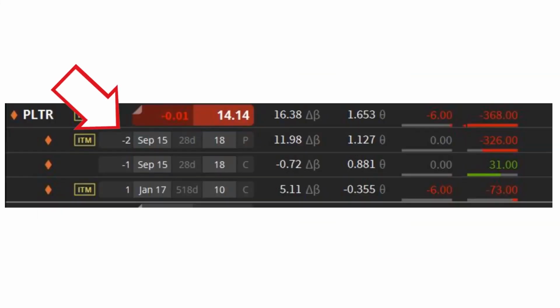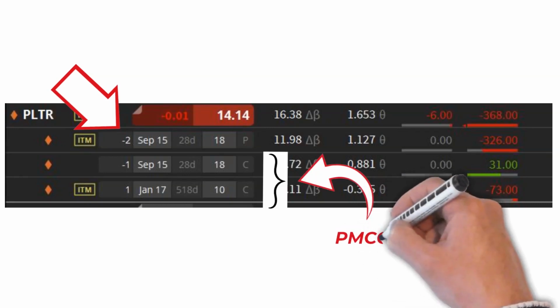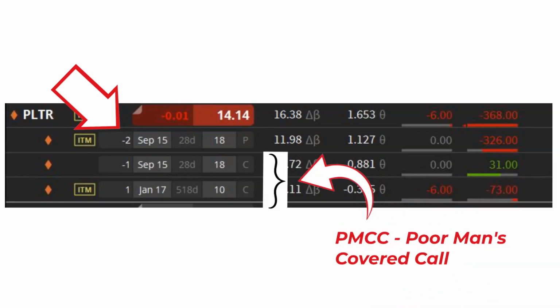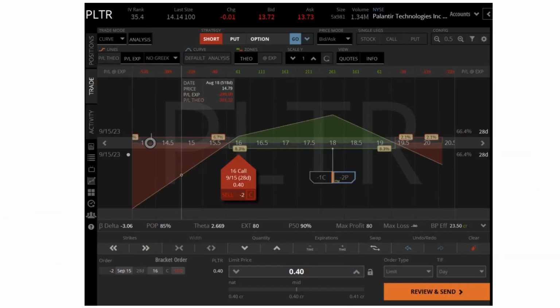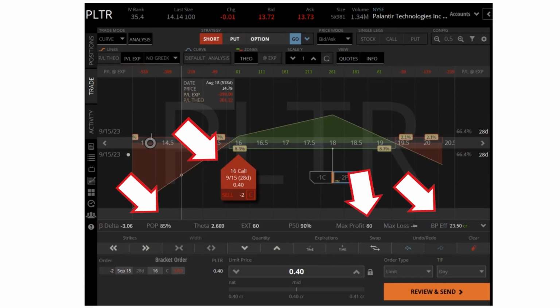We have on two 18 strike put options and a poor man's covered call with the LEAPS option and the 18 call sold against it. So we have 3 long positions with the 2 puts and the LEAPS. So I'm going to sell 2 short calls now to even out our deltas by adding a little negative delta. This trade has a high 85% probability of profit, and we're not required to use any more buying power since we have the 2 long positions on already. We collect $40 times 2, the 2 options, so $80, and bring our break even down to under 16, as you can see in the green profit zone. We hit review and send and place the trade.